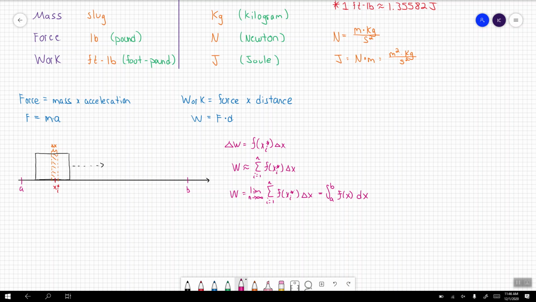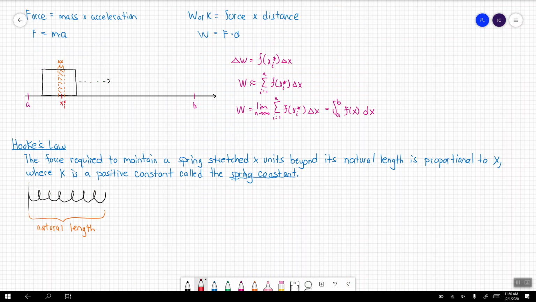Now, we're going to briefly discuss what Hooke's law is, because Hooke's law applies to force and springs, or spring force. And so we're going to be looking at that for this one problem that we're going to be working with in just a little bit. So on screen, you'll see Hooke's law populate in just a little bit, and then we're going to work with that law. All right, so here we see Hooke's law.